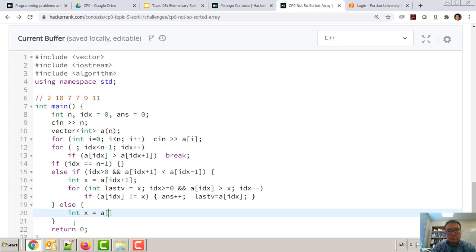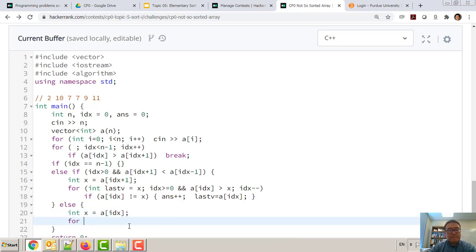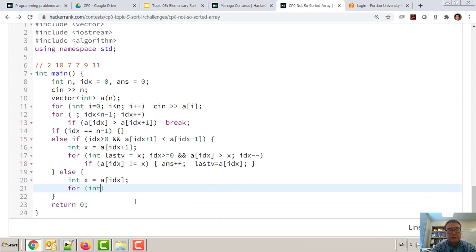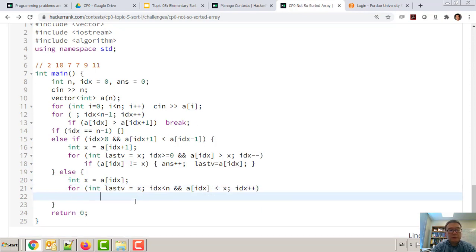This is the guy we are moving, and we are counting how many unique elements we are seeing until we see one. IDX less than n, the value should be less than x, and then we keep incrementing this.